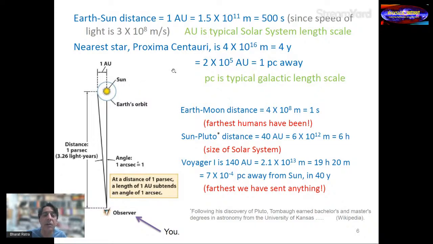So let's go out to even larger scales. If you look at the nearest star to the sun, that's the star Proxima Centauri. And the distance between that star and the sun is here in meters. In terms of AUs, it's 200,000 AUs. And in terms of light travel times, it's 4 years. So people who study collections of stars don't want to even use the AU as the length unit anymore, because you're starting to get many, many powers of 10. And they use another length unit, which for historical reasons is somewhat unusual.